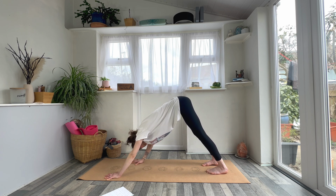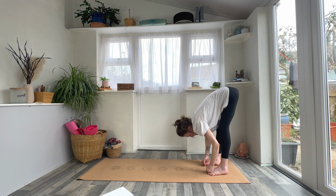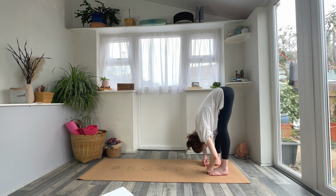Start to walk your hands towards the feet at the back of the mat. Take your 2 peace fingers around your big toes. Inhale, lift the tailbone, lift the chest. Padangusthasana, exhale, bend the elbows as you draw your head towards the legs. You can bend your knees as much as you need to. Just 2 breaths.